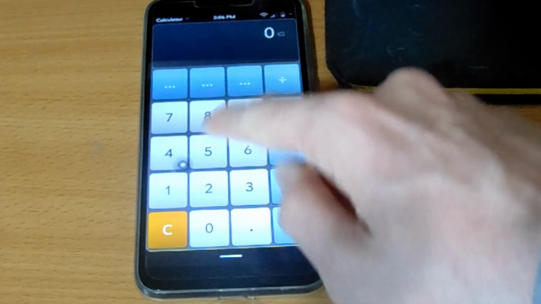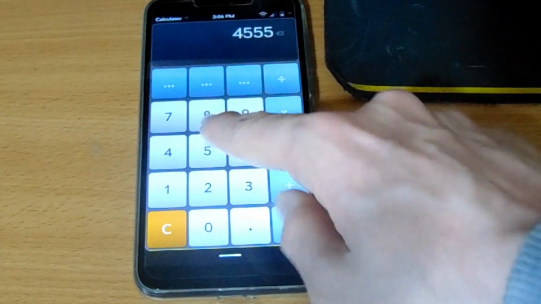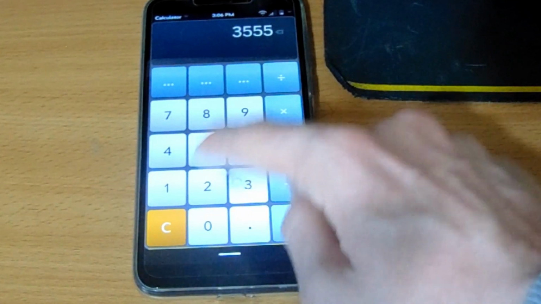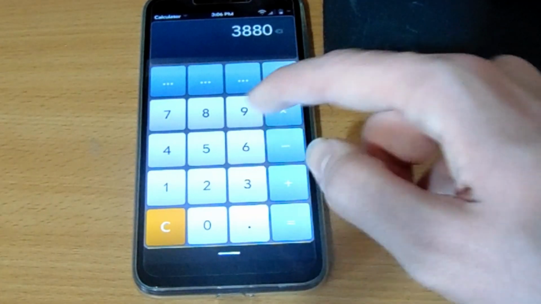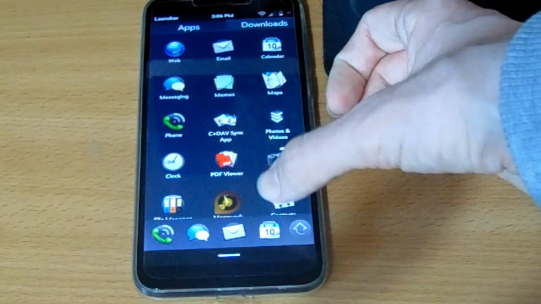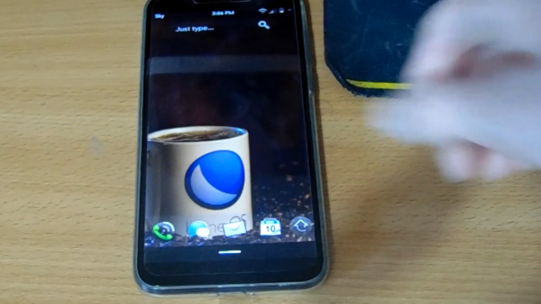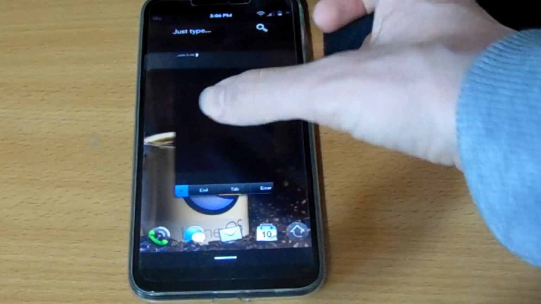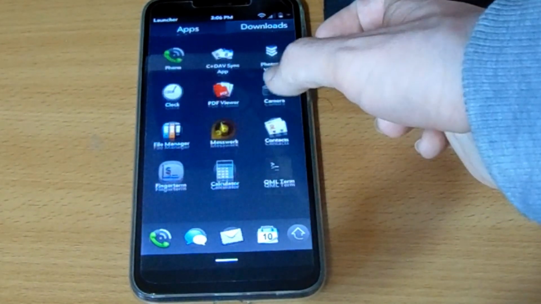Looks pretty old school. I kind of like it. Let's see if we can calculate something. That was the wrong button. There you go. I assume that's right. And if we keep going, you get another mobile terminal. I don't know how well this one works, but it seems to scale much better to the PinePhone screen. And that's the end of all of our apps.